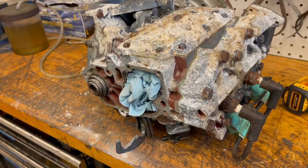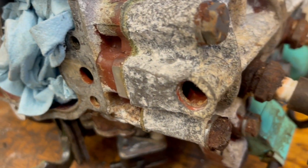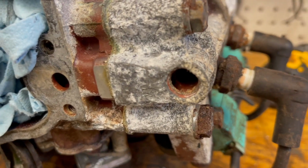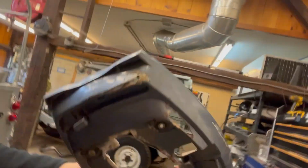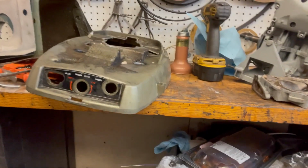I took the thermostat out to see if there was any corrosion in there. So I pulled the power head off, and I found that there was major corrosion on the head. And right down here, there should be a freeze plug there that had corroded out. So I'm pretty much stuck with needing to get a new head, which I did find one on eBay. So I bought that. Also, I bought a new base plate for it so that I can replace the corroded one. So this is all shot. It's all corroded through. So I found this one on eBay.